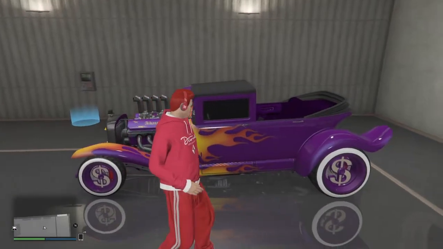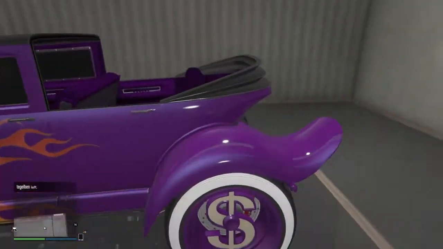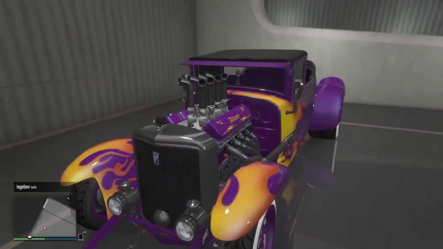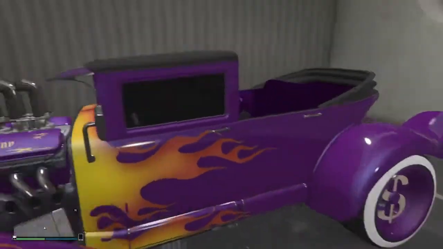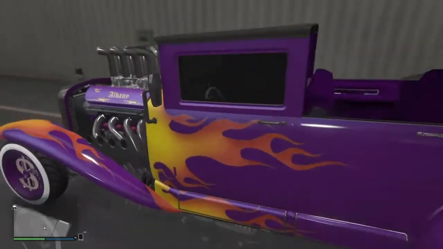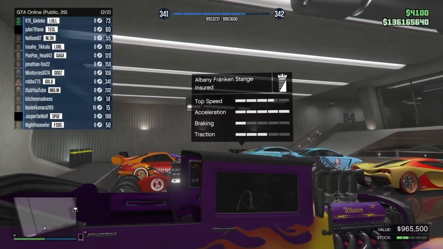Alright, next we have a pretty cool vehicle called the FrankenStrange. Now, this is a sort of old-fashioned vehicle with this open back here. And you can actually see the engine right there. And I love the flames on it as well. I think that goes well with the purple. No, go away LG2. And I think it's a pretty good looking vehicle. Not too fast, but yeah.